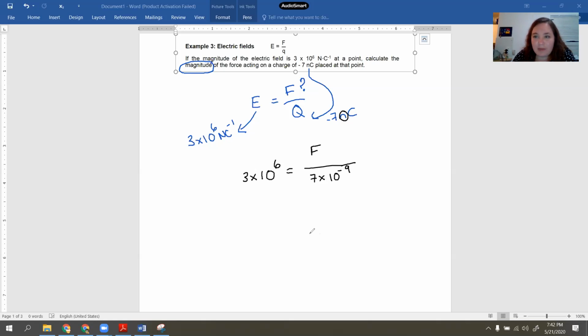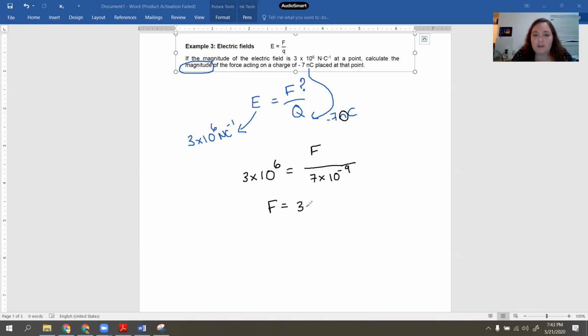Please also remember, and I was very specific about this last time, we do not put in a negative with either Q or little e, which is the charge on an electron. Those do not get a negative sign. They are always put in as a positive, and afterwards you pick your direction based on which way around it goes. So here, if we want to rearrange this, the denominator has to get multiplied up.